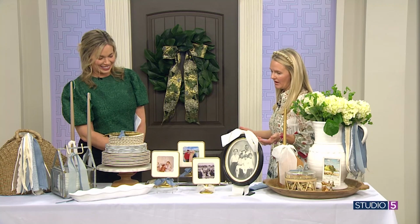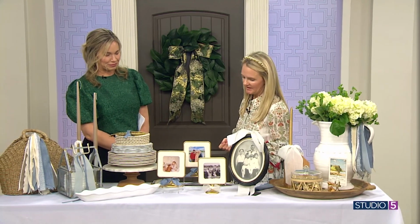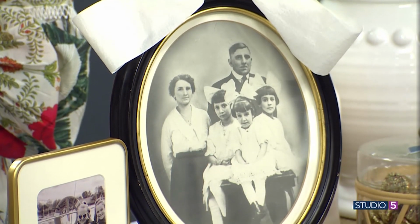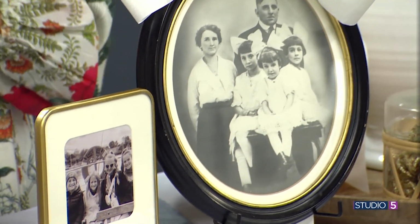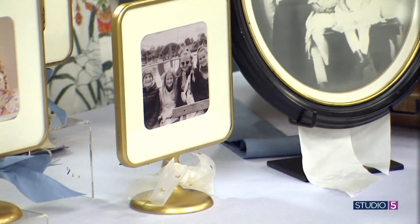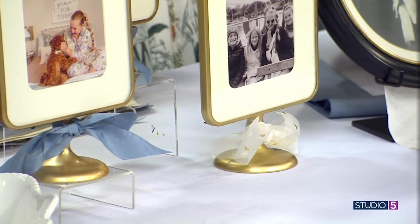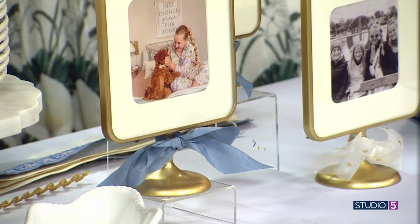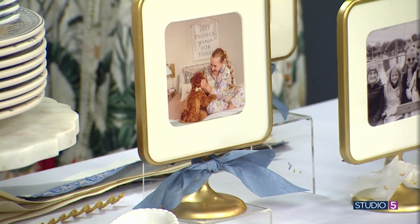Yes, I love adding bows and ribbons to pictures, and I do feel like if it's seasonal, you could add a seasonal ribbon. Or if it's just every day, these are why I have blue, because it kind of goes with my home decor. And then putting a picture behind a frame, I just feel like, especially our bow girl, it just kind of brings it all together. I think it's your bow girl. Yes, yours.